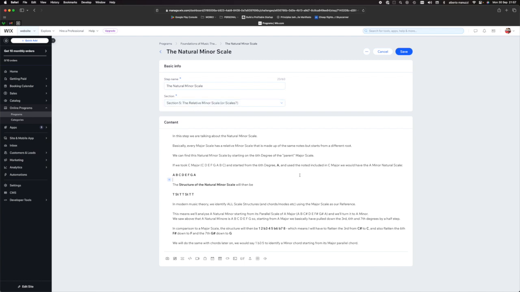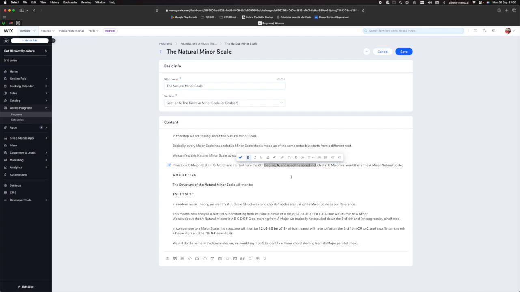The important bit is that every major scale has a relative minor scale built over the sixth degree. That's something you can practice already. If I'm in G, what will be my relative minor? My sixth degree, right? It will be E minor.